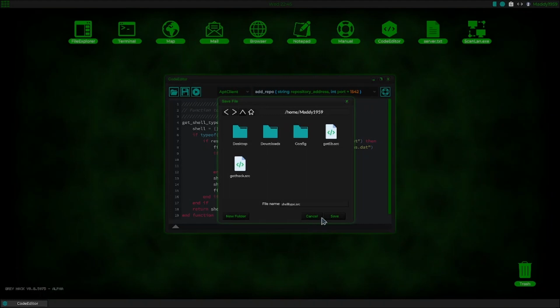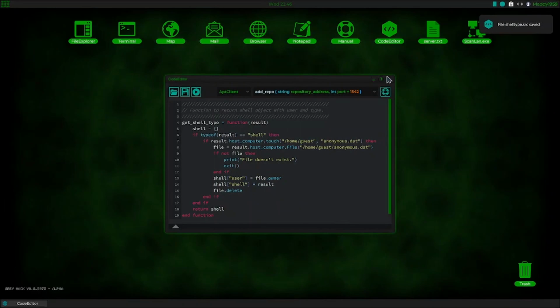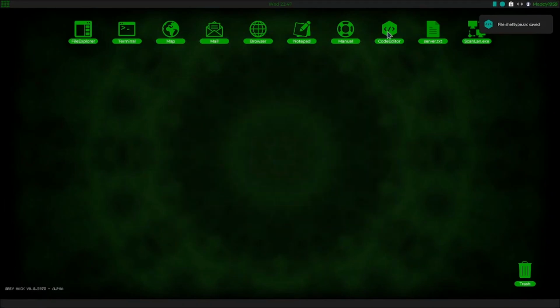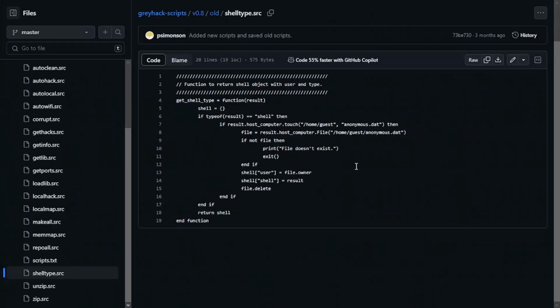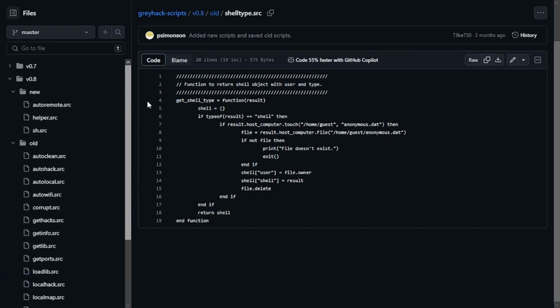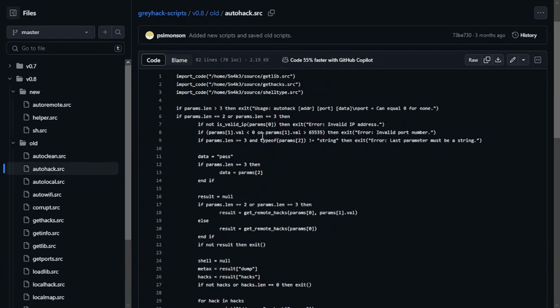Shell type, save, close and reopen. So now I think we're good to go. Shell type, getact, getlib.